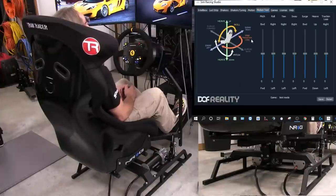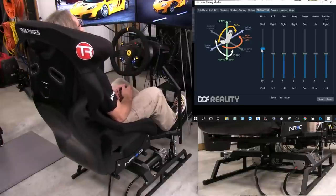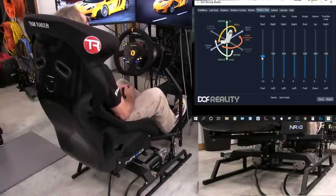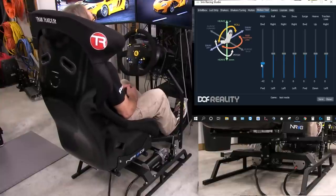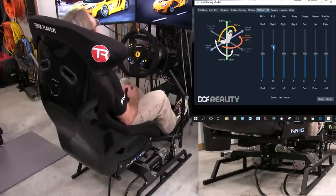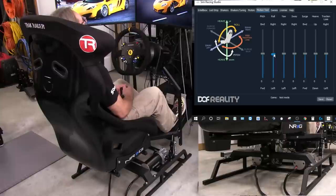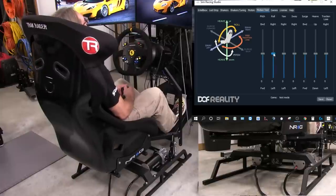Motion test. Here is where we test and make sure everything's moving in the right directions. I'm going to go with the pitch first and slide that up and down. Of course, if I go up with it, that means it should tilt back. So let's see what happens. Well, I'm tilting back. And if we go the other way, it should tilt forward. And yep, I'm tilting forward. All right, next thing we're going to test is the roll. I'm going to roll right first. Go up. Oh, I'm rolling right. And then I'm going to come back and roll left. All right, so everything is where it should be.